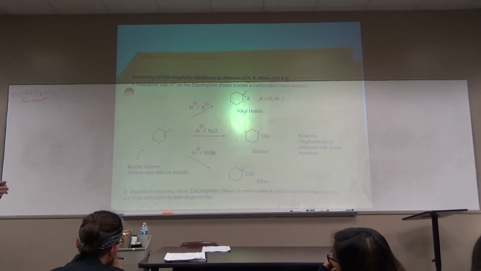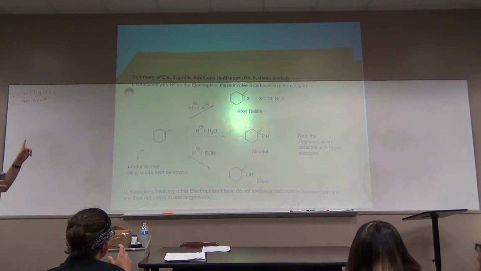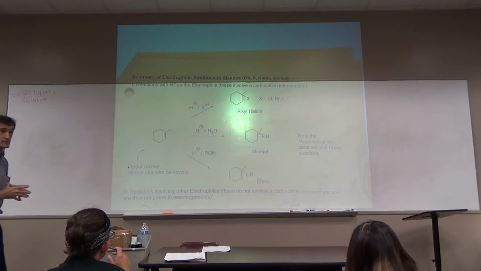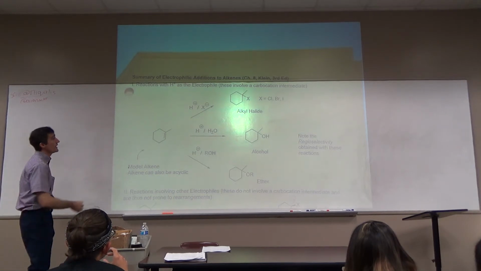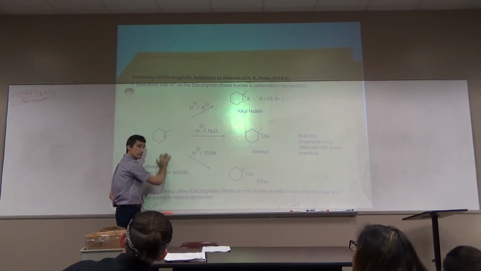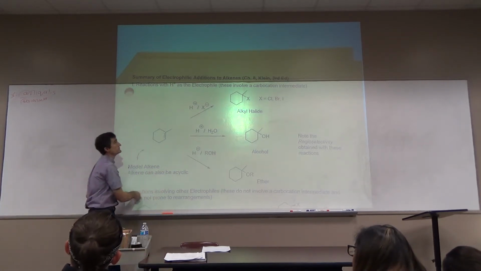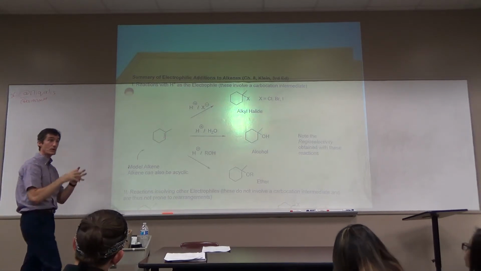When I give summaries like this, I try to give organization that is hopefully useful, and you should make note of the organization. For example, Roman numeral 1, these reactions involve what as the electrophile? Hydrogen. H plus. And I think that's a hugely important thing to recognize before you start just looking at what's going on. So if I could put some of these headings in neon lights, I would. Hey, this is important.